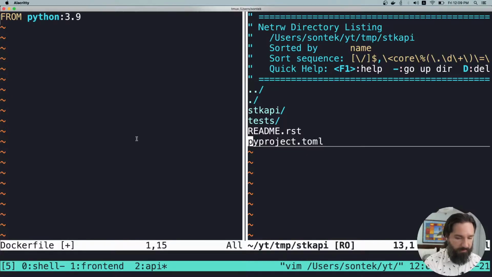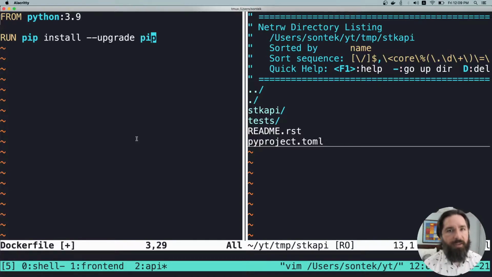And Poetry is not going to be installed in this container by default. So let's do a couple of tricks. Run pip install --upgrade pip. That's just going to make sure that we have the latest dependency manager for Python. There's other ways to get Poetry. You can just curl it or wget it. But the Python image already comes with pip, so it's easy to just snag up Poetry right from there.